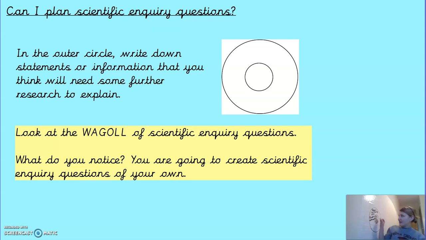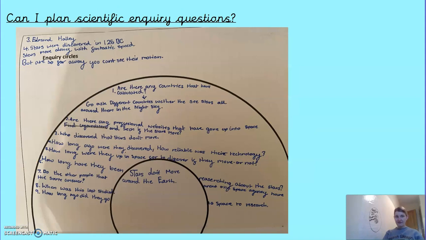So you've got your statement in the middle. On the outside bit, write down the things that you could do, the things you're not sure about, and what you could do to answer them. I've got an example here. Stars don't move around the Earth. Are there any countries that have calculated it?